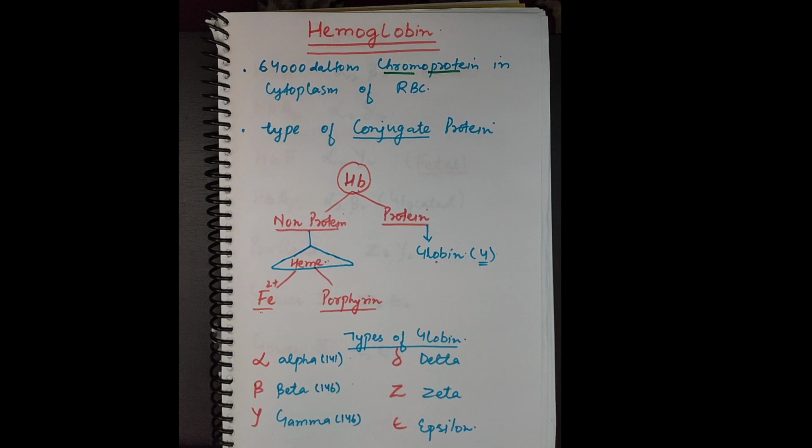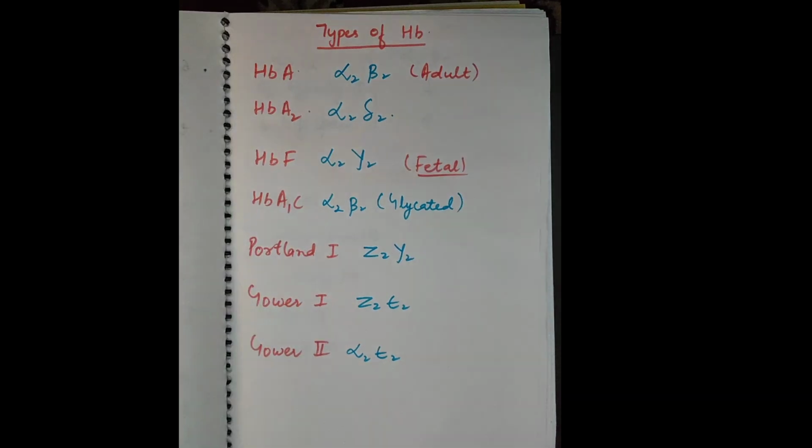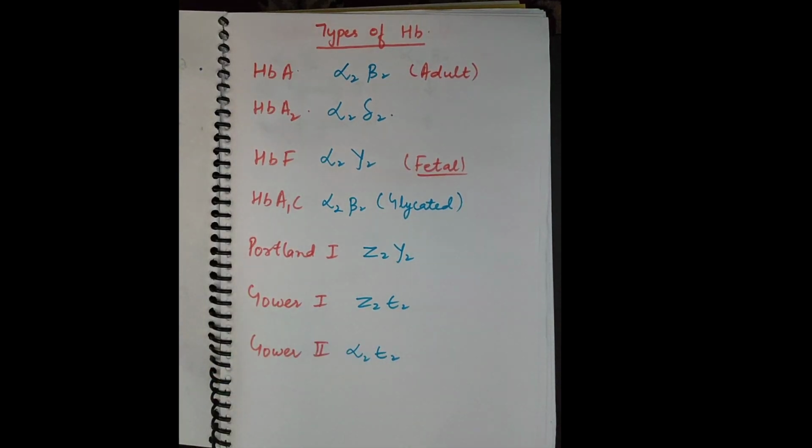Hemoglobin जो है वो हेम का बना है और ग्लोबिन का बना है. ग्लोबिन डिफरेंट टाइप्स के हो सकते हैं and by the combination of these globin chains we can have different types of hemoglobin. So let's see what are the different types of hemoglobin molecules. If we see types of hemoglobin, we have a long list, but all of them are not important for you. I have just summarized them, but what is important for you?